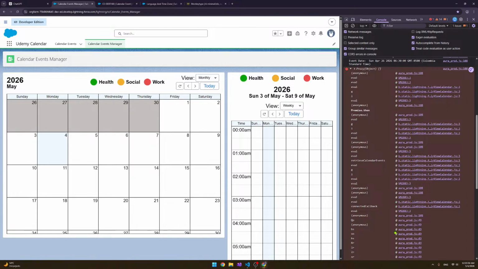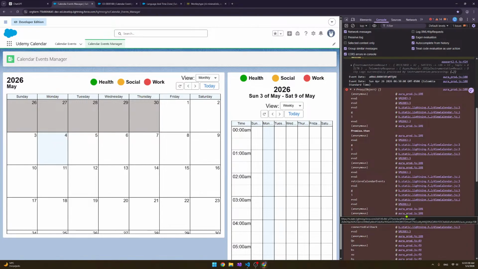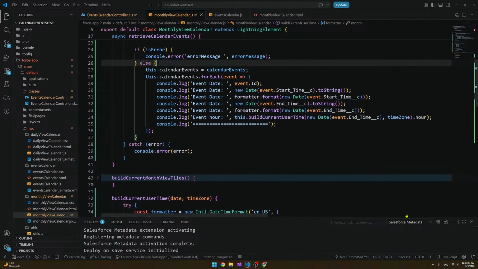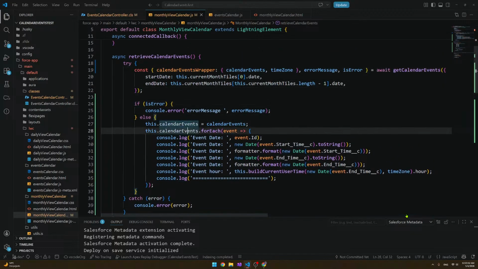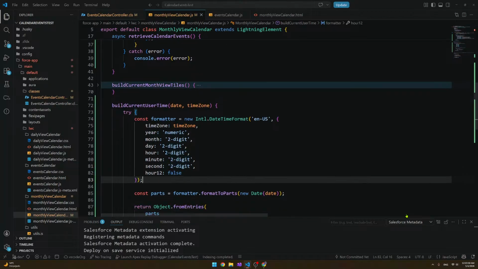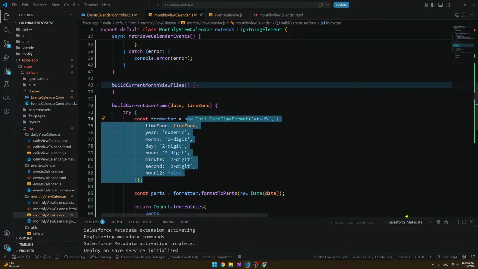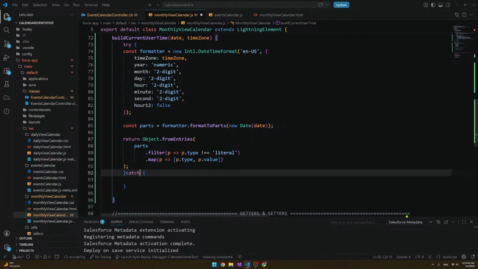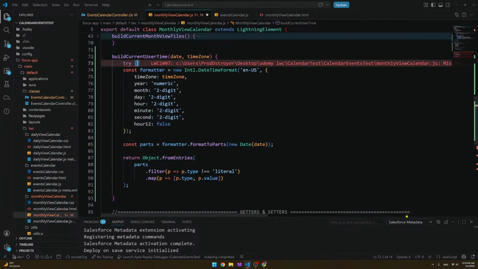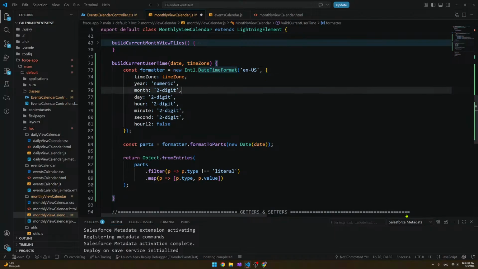Where is the problem? Oh, event date. It's like the third time. It's not even here. Having some problems here. Why did I remove the formatter from there? Did I just copy paste it or something? Okay, let's just remove this try.